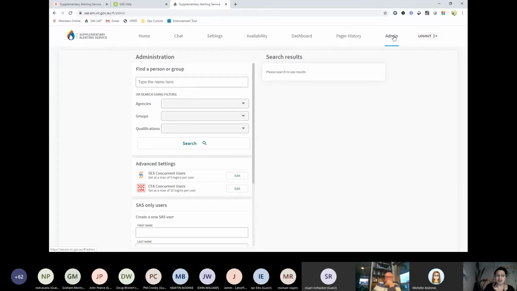From the admin screen, we can search for members, we can create a brigade or a station login, we can set things like thresholds for turnouts, we can change the text for the other response type, and things like that. So I'll pause there because I am actually going to dive a little bit deeper into this admin screen in a moment, but I'll just check if anybody has any questions.